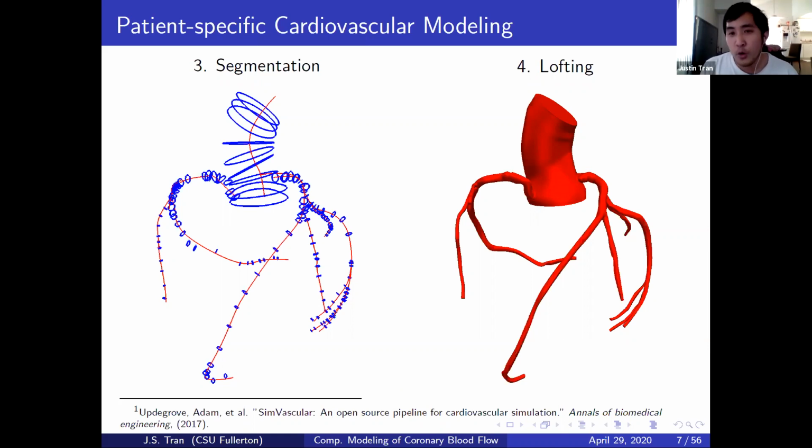Of course, we have our own personal intuition. A lot of times when we run these simulations, we're interested in a specific area of the model. Say we know there's disease in this vessel right here. We know we want to be really careful with our segmentations here. But for other parts of the model that we're not specifically worried about, we can be a little bit lax because they're not going to really affect things local to this area. It's very similar to how we decide mesh refinement in 410: you pay close attention to the areas that matter, and the other ones you can be a bit more relaxed.